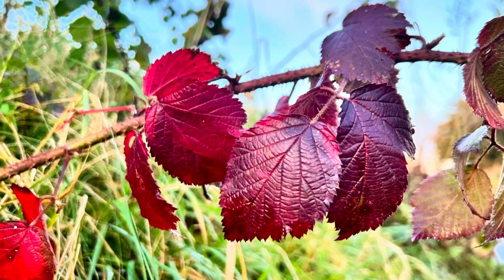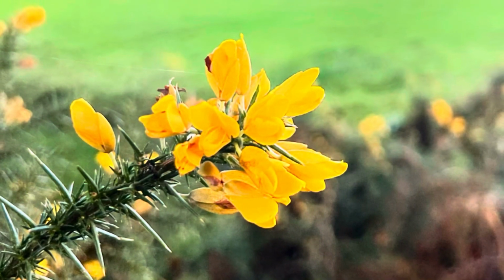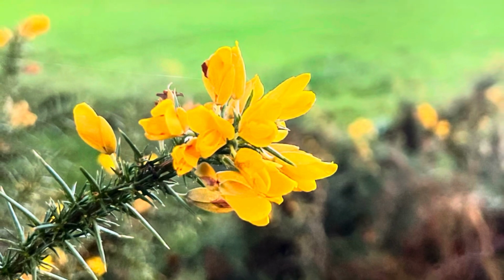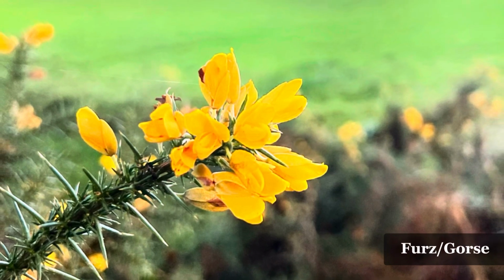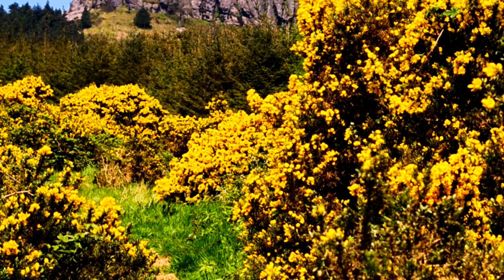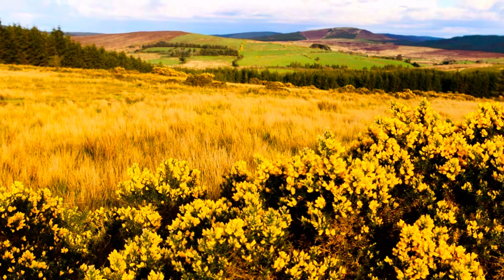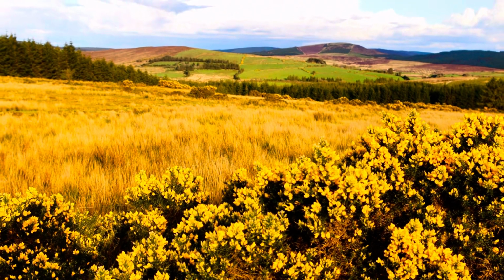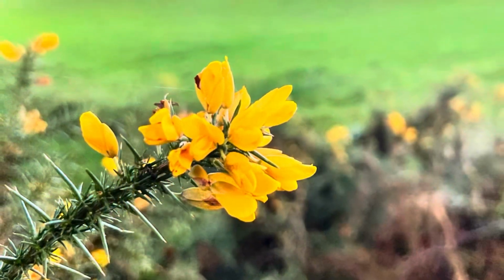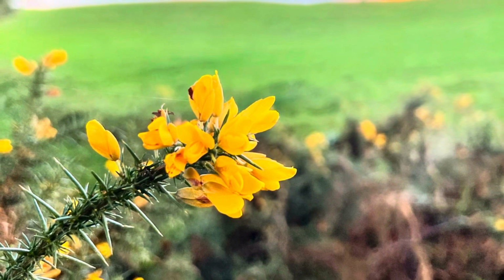But in this situation, boy, you can't beat the color. This yellow flower here is very common in Ireland as well. It's called furze, other people call it gorse, and in the springtime it usually has its big flush of yellow flowers, but it often gets a second smaller flush right around October, so you get to enjoy it. The color of these plants is just beautiful, but this is another one that's really prickly and sticky and thorny, but really a nice addition.